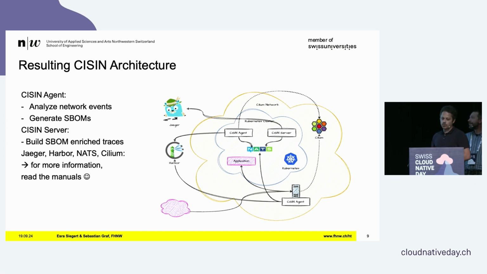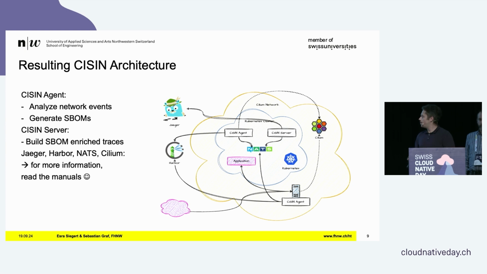From Cilium, we use the Hubble socket to get network events into our agent. Our agent is the heart of our solution. It generates, on one side, the SBOMs, and on the other side, it analyzes these events we get from Hubble.